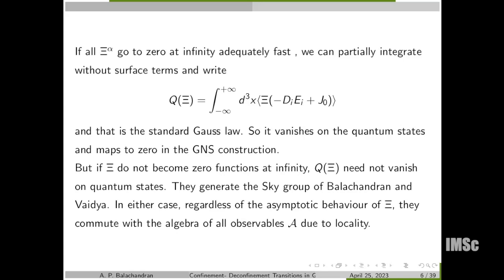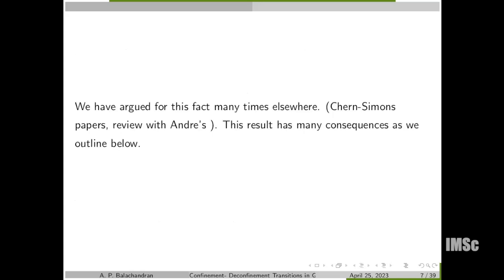Let me proceed. Let me not bring blue balls and confinement and so on. Let me say I don't know anything about it, because I don't want to get into a debate on whether they make sense or not. So let me say I'm ignorant of those things. We have found this result already, I think with Kumar Gupta for Chern-Simons. And there was this review with Andres which shows how this non-abelian behavior is very important. In the Chern-Simons case, we found the Kac-Moody algebra, I think long before anybody else found, including Mitchell and Leiberg. But anyway, that's a decades old story.